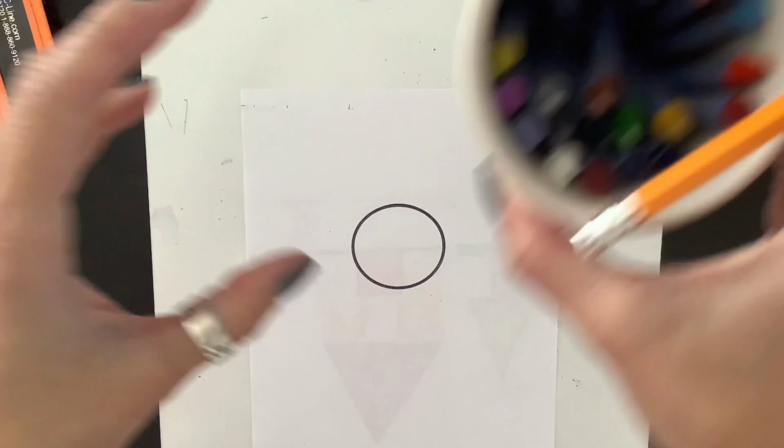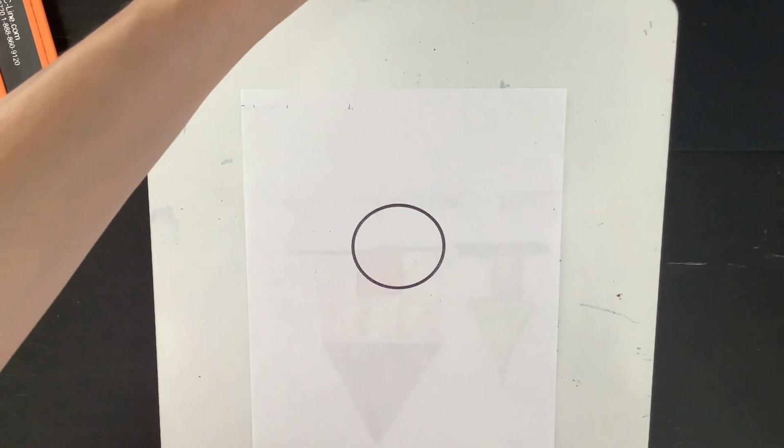Please bring a piece of paper with this beautiful shape. What shape is this one? Great job. This is a circle. So bring a piece of paper with a circle on it. And then crayons and a pencil. And something that we are going to need too, it's a lot of imagination. Okay, bring your materials. Okay, so I have everything ready and a lot of ideas.